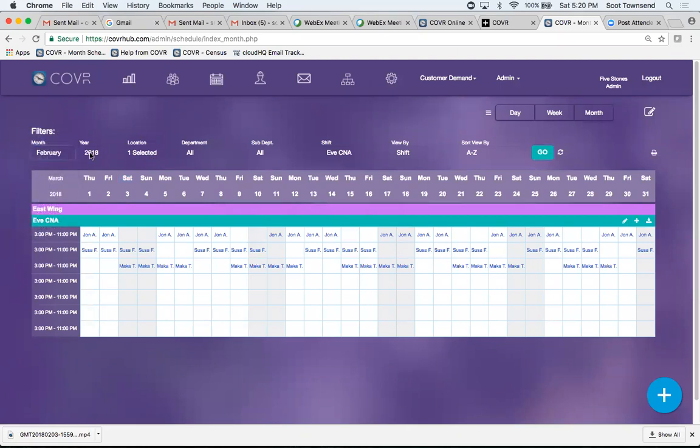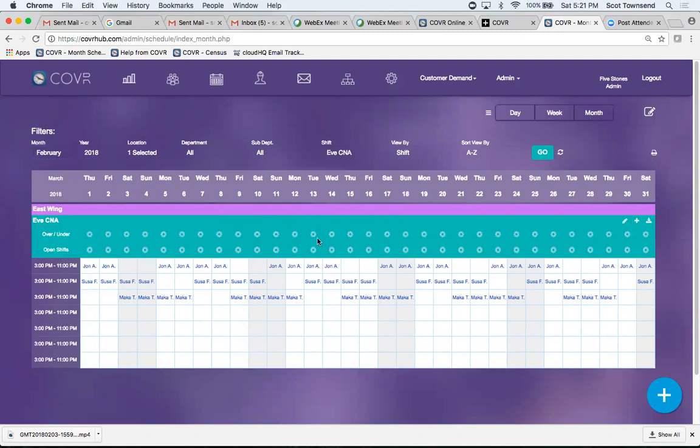I'm going to go back to February. If I hit this little download button on the green bar over here, it will look to see what my target is for each day and show me if I have any unders or overs on those days from what I want to have. And as you can see in March, I have nothing up here because every day I have 2 people. My target is 2, and so I don't have any overs or unders.